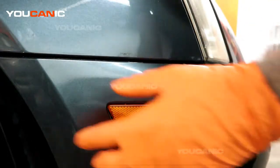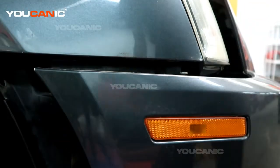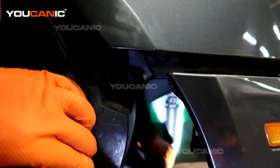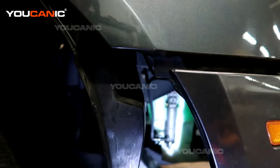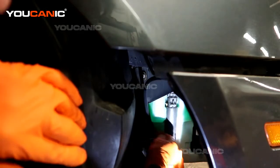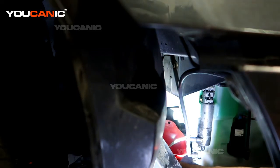We've loosened this and now if you pull on the top of the bumper and pull right here, you can pull this a little bit forward. We just want to come enough that we can get access down inside here. You're going to see this connection right here — squeeze it and pull it off, but put something to plug it, otherwise all of our windshield washer fluid will leak out. It's easy to just disconnect it right here, so get yourself a container and a funnel and catch your windshield washer fluid so you can put it back in when you're done.